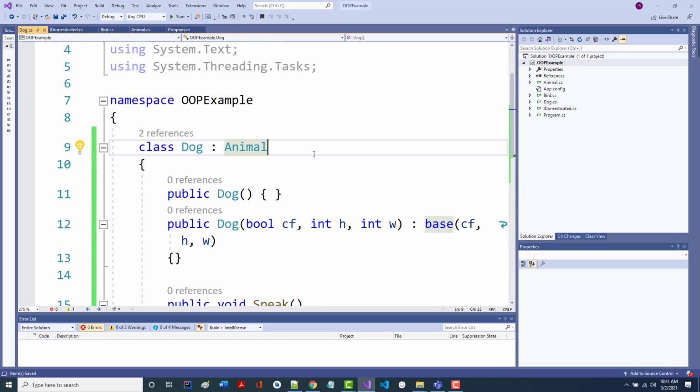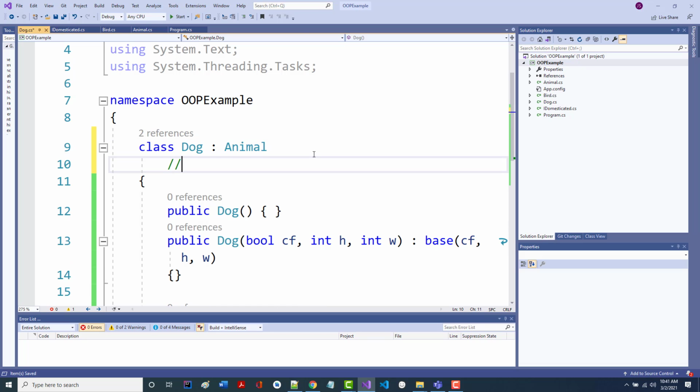Now, I just want to show you something. Please don't type this. If we were doing this using the Java programming language, what I'm about to type in, we would do it like this in Java.